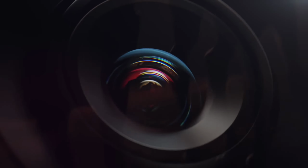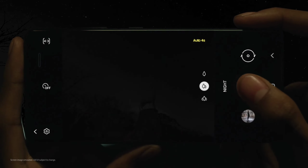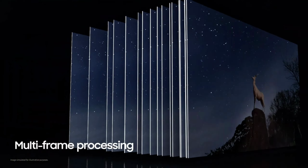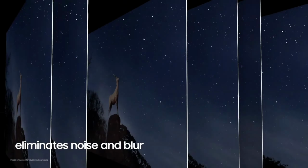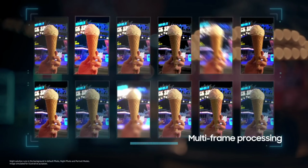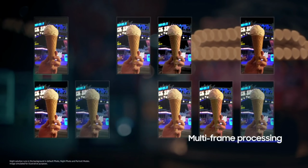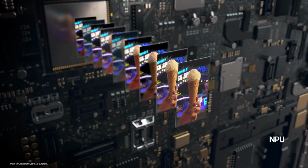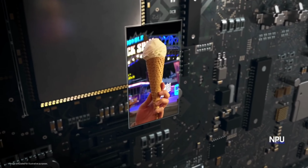And speaking of low light, Ice Universe claimed that the night photography and night video have greatly improved on the Galaxy S23 Ultra, and the dynamic performance of this new sensor will also allow it to produce sharp images even when the light source is limited, and the device will capture shadows and bright lights in a scene at multiple exposures, and the phone will combine them to create the best possible HDR pictures and videos.